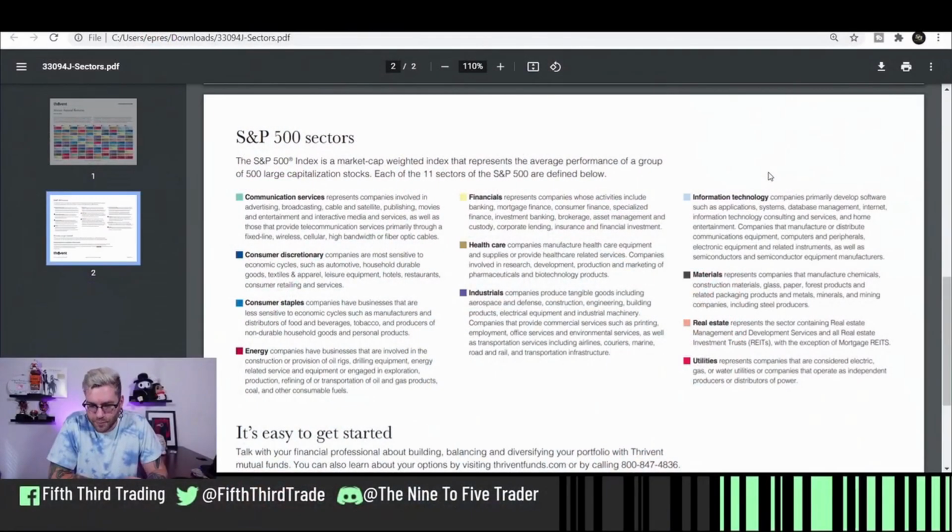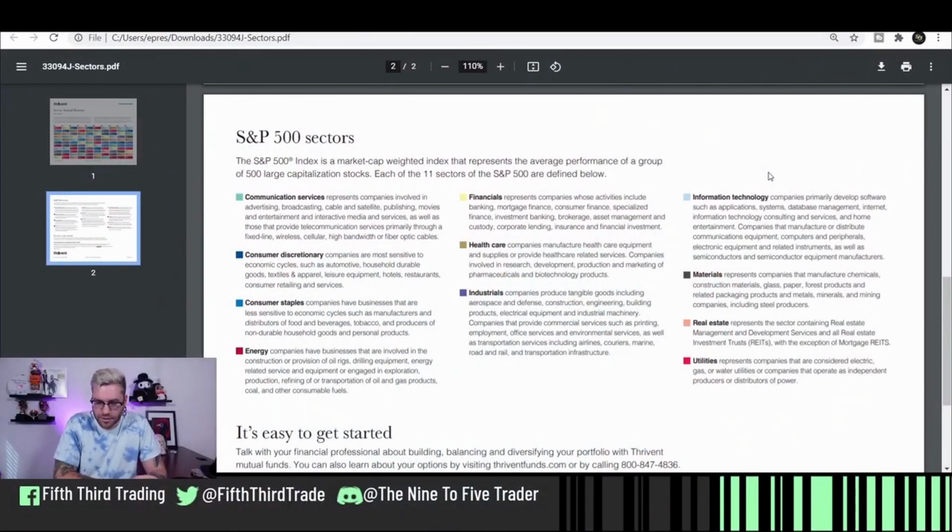Next is real estate. We have obviously going to have real estate management and development services and trusts called REITs, and then of course your exception of mortgage REITs. So you have companies that deal with buying up property and then giving you a return based on the income they get from renting or leasing, whatever it may be. You also have companies like BlackRock or whatever it may be that you invest in, that then buy those other properties. So XLRE, anything that deals with real estate will probably be in there. REITs are great, but they can be kind of risky sometimes, but you want good dividend income. REITs, a good place to check, for sure.